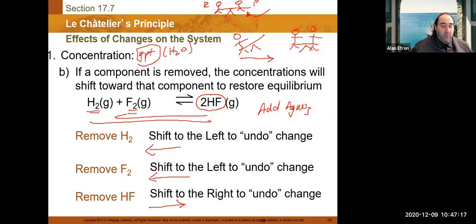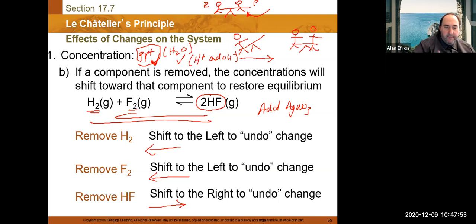You want to look at, will that thing react with something there and make a solid? So like the solubility rules and stuff that we talked about. Or will whatever we're adding perhaps form water? In that case, probably something like H plus and OH minus are involved. Those are two things that sometimes occur and throw people for a loop. They're told you added this thing, and when you look at the equation, you're like, I don't see any of it in the equation. So usually what that means is perhaps it's going to react with something in the equation. Any questions on that?